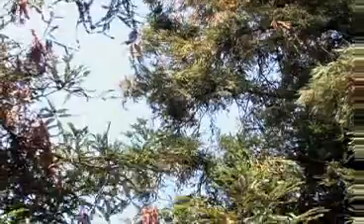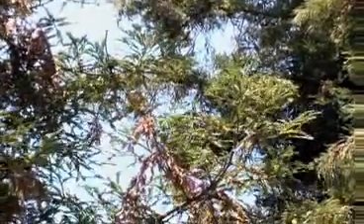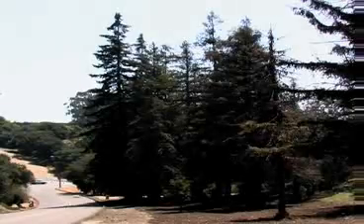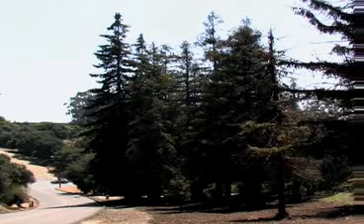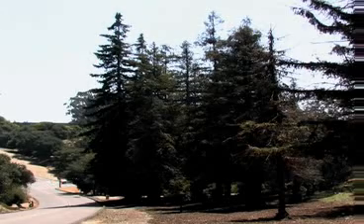These trees are without cones, but the cones are maybe an inch — no more than an inch. So for these huge trees, the tallest trees in the world, very small cones. 360 plus feet, a number of trees in the Northern California coastal region. The coast redwood is still number one in the world for its height.